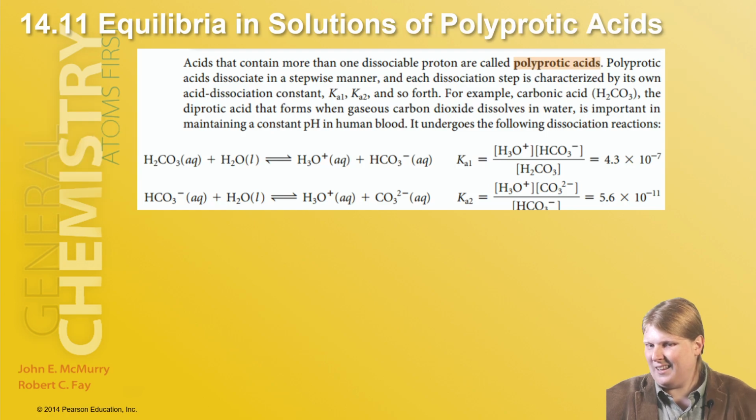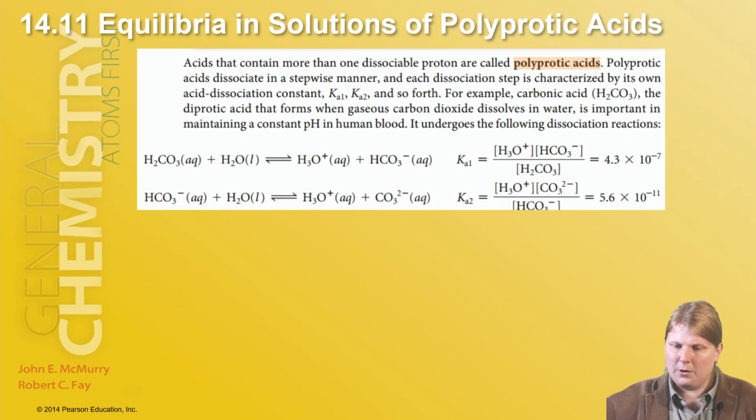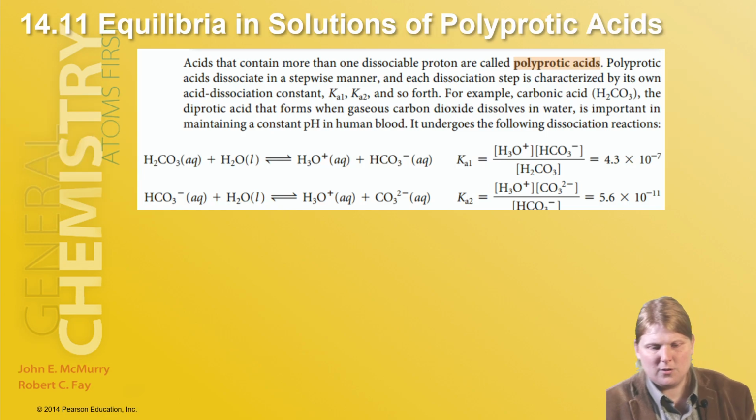You can also have polyhydroxyl bases. The text does not talk about these, but they would work very similarly if for some reason a base could produce more than one, or accept more than one proton, or somehow produce more than one hydroxyl ion and it was weak, then it would work the same way as what we're going to discuss here. So again, we're making the assumption that these are both weak.